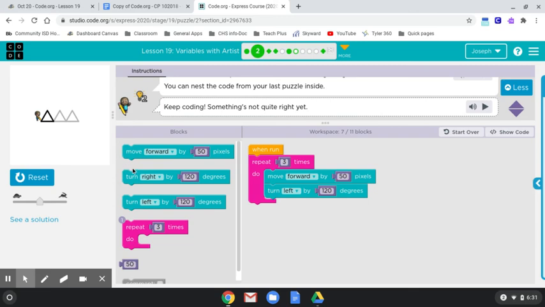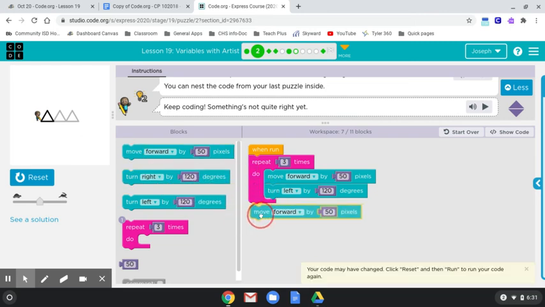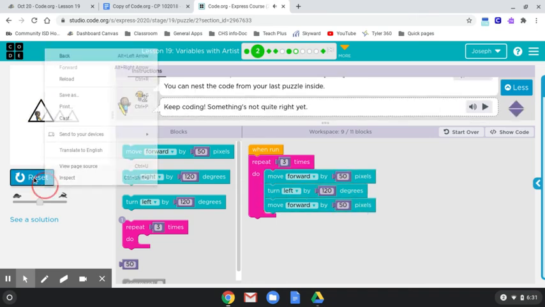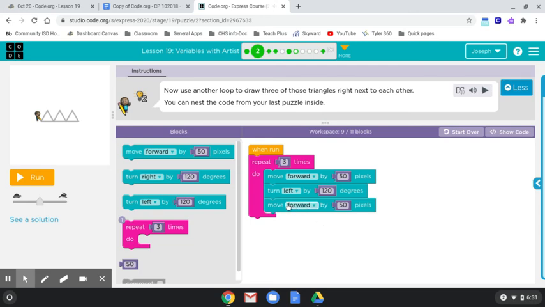Now to move to the next section, we already know this is 50. So he needs to be back at this point, so I'm going to have to move him forward. But if I put it on the inside, well, let's just experiment real quick, just to let you see how sometimes you got to run your code. Since this is inside the loop, it basically keeps going further. It almost doubles this command right here. So what I'm going to do is put it outside the loop. That's going to give me the whole triangle right here.